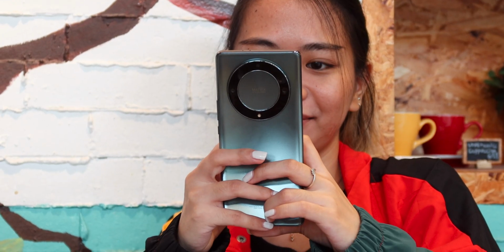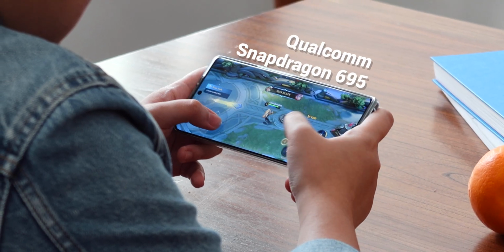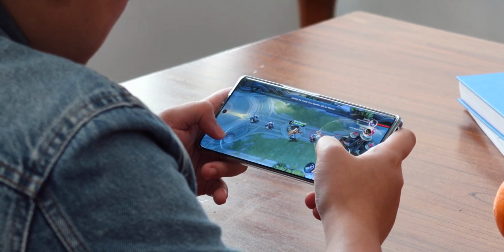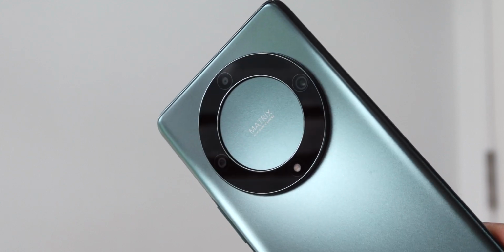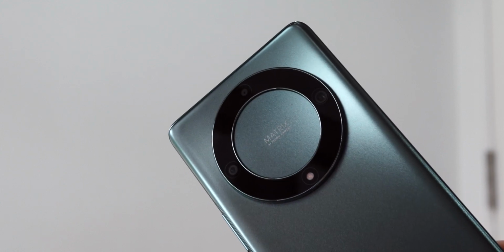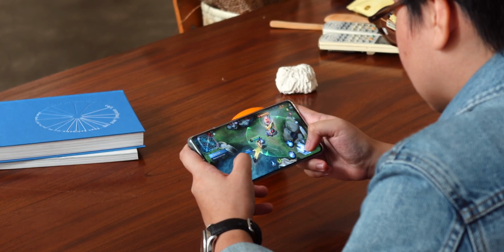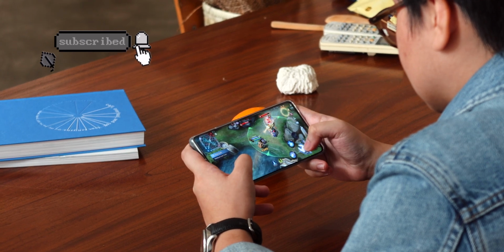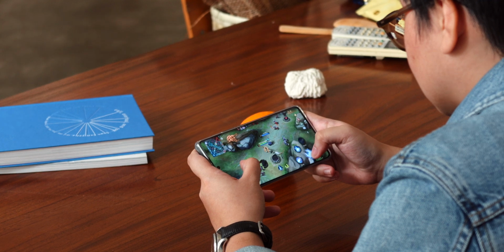Moving on, let's talk about performance. Under the hood, we get a 6nm Snapdragon 695 5G octa-core processor, an Adreno 619 GPU, 8GB primary RAM which can be extended up to 5GB, and a large 256GB of internal storage. Basically, the performance is consistent with similarly priced smartphones. Tasks such as watching videos, messaging, and social media scrolling aren't a problem. And it can run heavy games at medium settings.